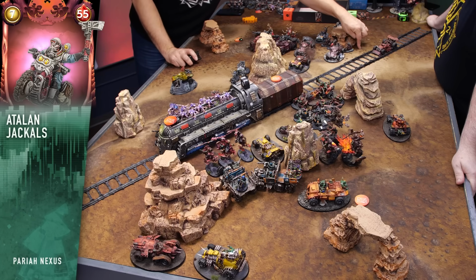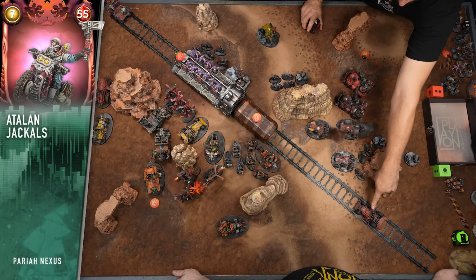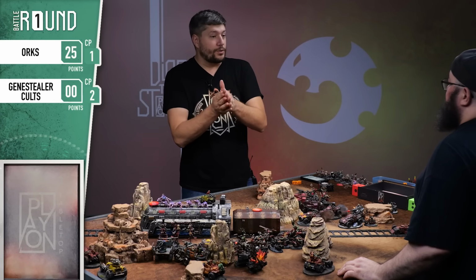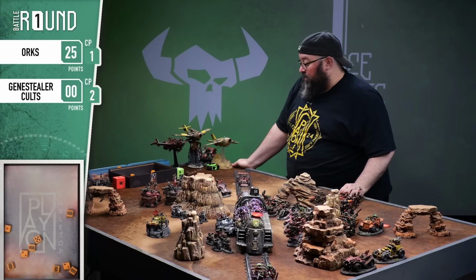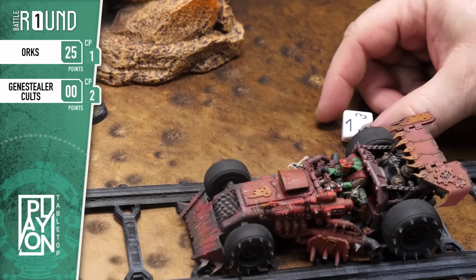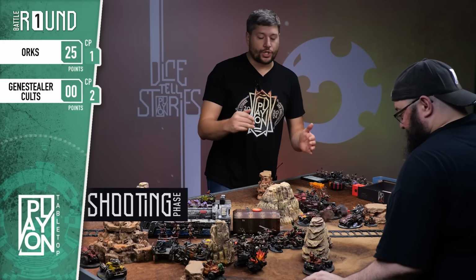In the move phase, these bikes, as they got within 6 inches of this guy, are going to do mortal wounds to you. 9 dice on 4 ups, mortal wounds. Uh-oh. 1, 2, 3, 4, 5, 6. Maximum of 6, so take all 6 mortal wounds. All right, we're going to go on the shooting phase.